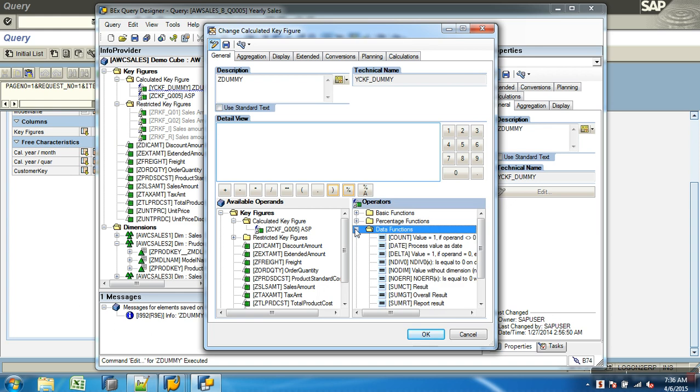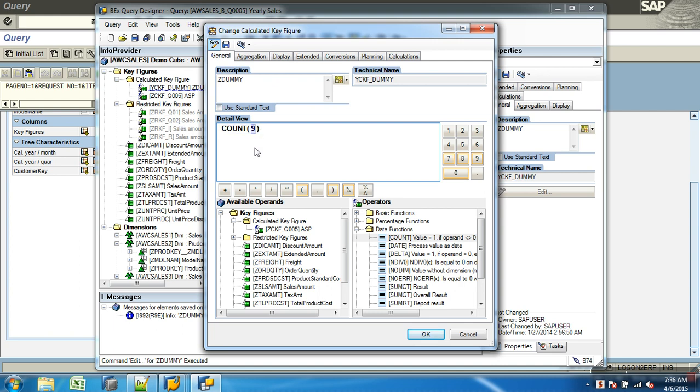Next we have data functions. The function like count, the name itself tells you: value equal to 1 if operand is not equal to 0. So if I say count of 9, what is the result? Value equal to 1 if the operand you pass is not equal to 0. So the result is 1.